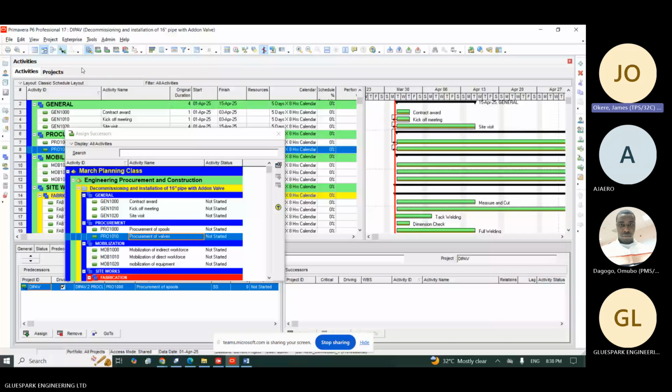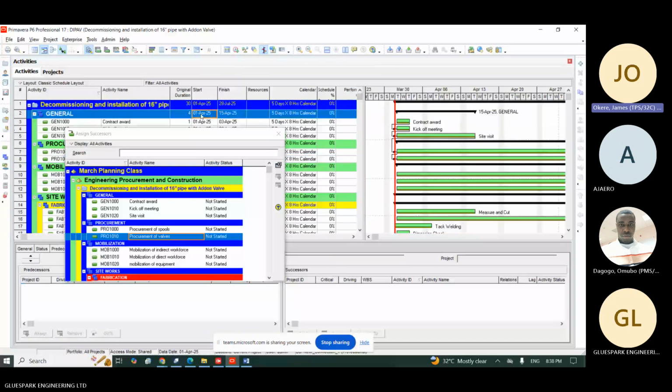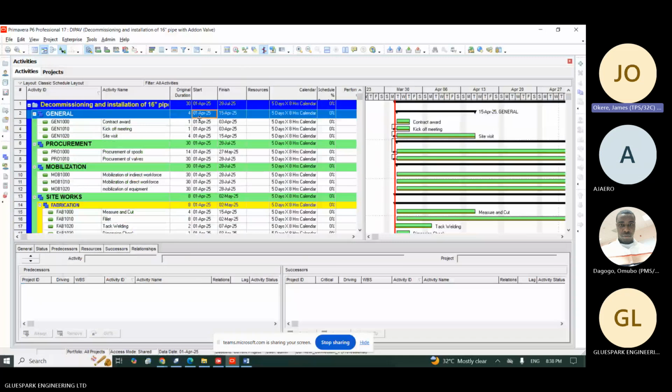Okay. So next thing I need to do is, well, I want to see the effect of this scheduling now. Now look at my start and finish date. You see my start date here. My start date on this particular WBS, let me remove this. My start date on this WBS general is 1st and it finishes 15th. Then, if I go and click on this schedule, you see schedule F9, we call it the clock.